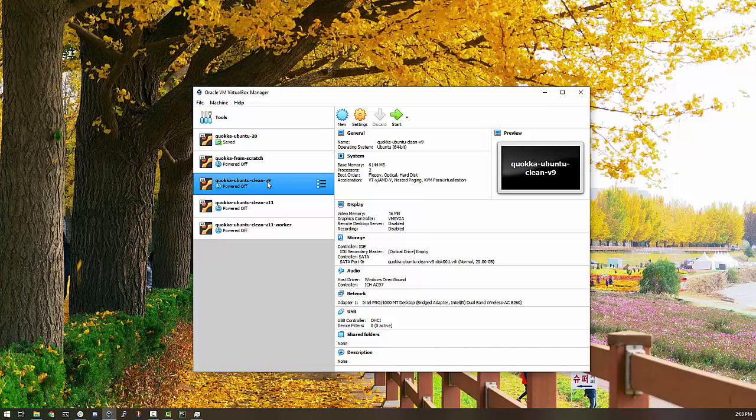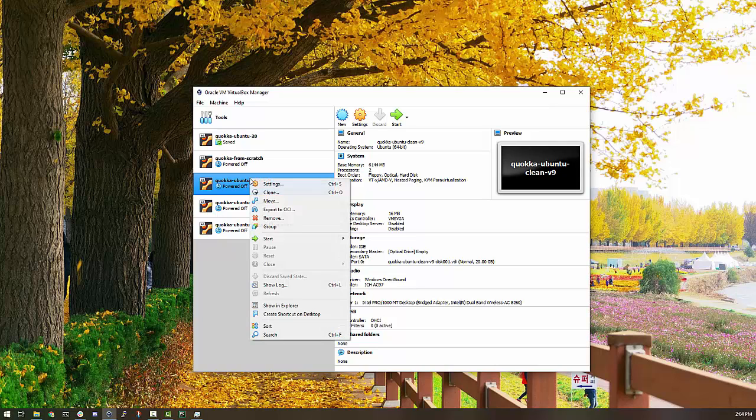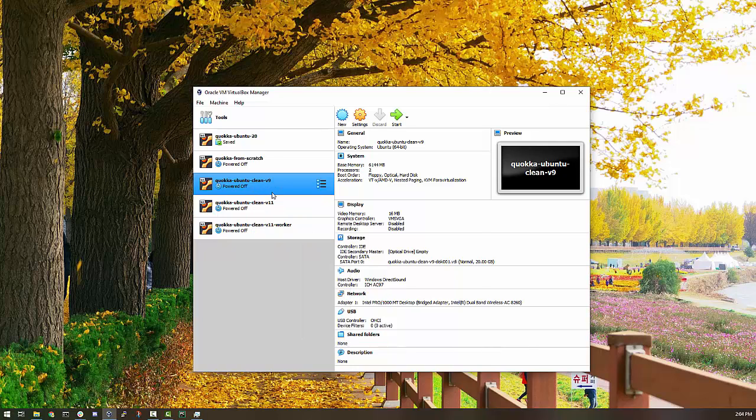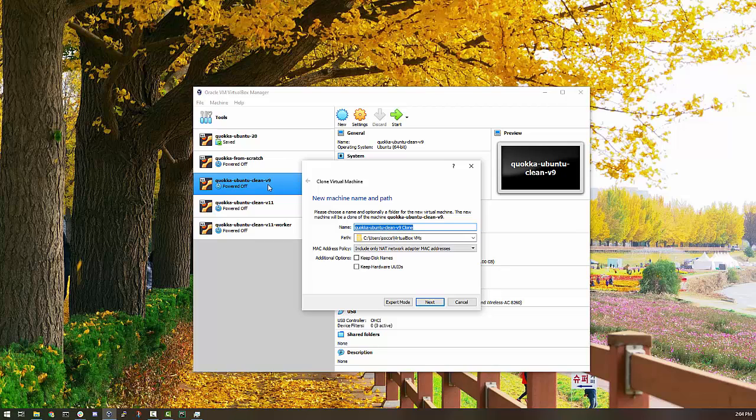We don't want to screw up this existing one that you've done. I'm assuming this is the one that you've been working on. So the first thing that we'll do is clone this virtual machine. And so what I'm going to do is I'm going to say I want to do a clone of this existing one. And by the way, I'm assuming that version 9 is what we sent out. I actually don't even remember whether it was version 9 or version 10. But whichever it is, it doesn't really make any difference. This instruction will be the same no matter what.